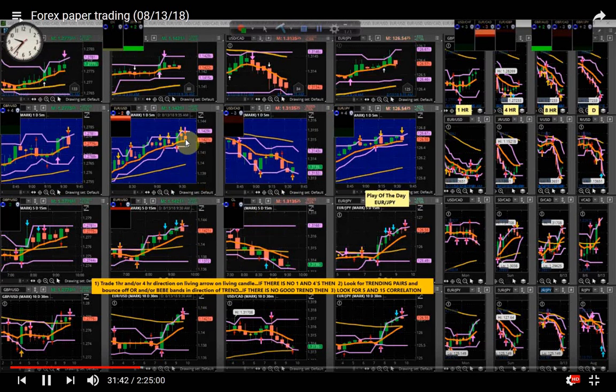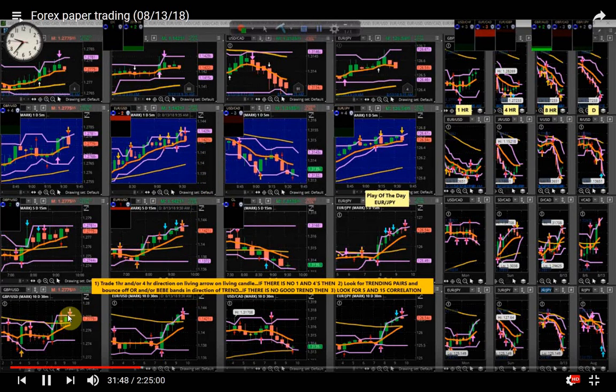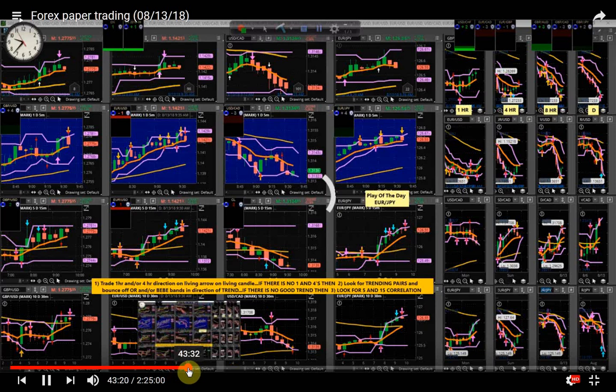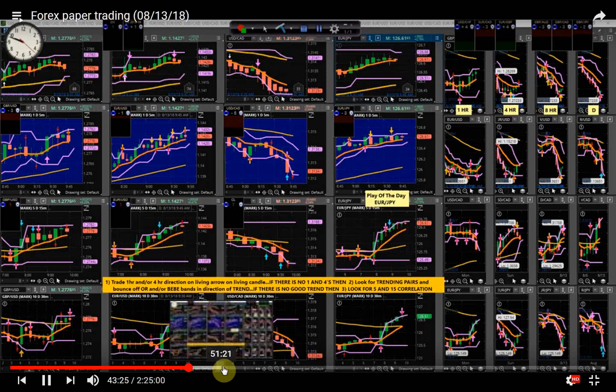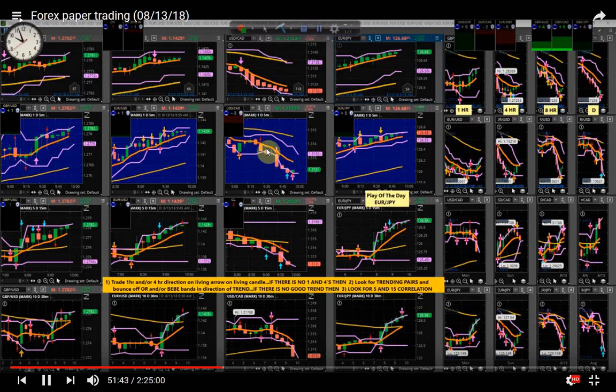EU. Now look at the EU. Look at this. GU, not as strong, but it's not outside the BB band yet. Let's fast forward a bit. The point of this video is to prove to you what happens when you're outside the BB bands and you stretch support and resistance. Oh, that UCAD was a lovely trade, wasn't it? Look at that. Said there was some more downside to that, didn't I? And again, 1 hour now. Look, push through the orange line there, 8 hours appeared, and right back inside on the daily.